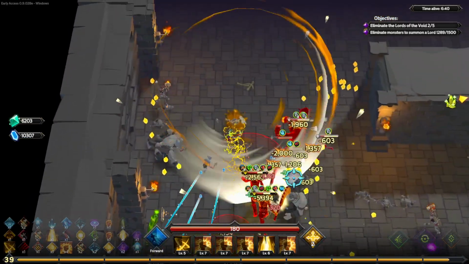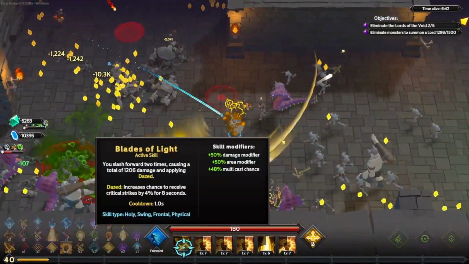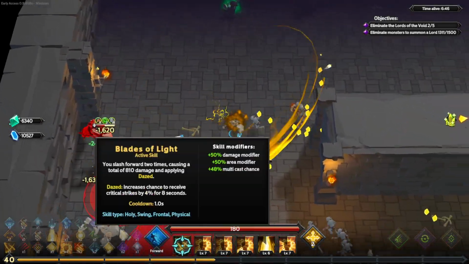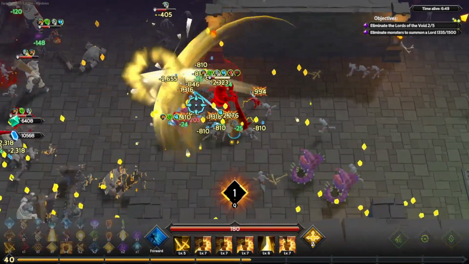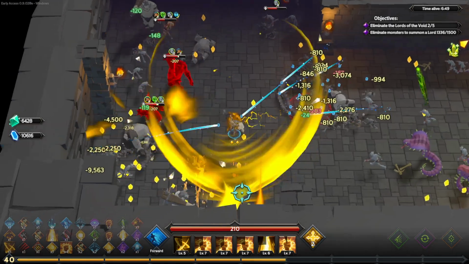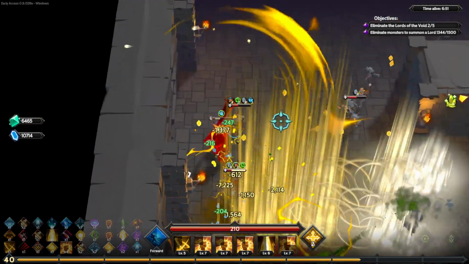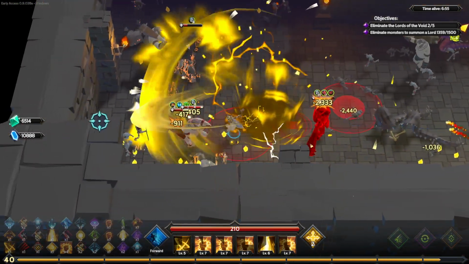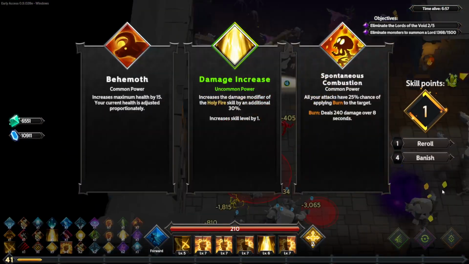But there is no reason for us to go with crit chance, as this thing here applies dazed 4%, and it attacks twice. So a single strike of this is instantly 8% chance to get critted on. And then that also, let's go max life, that also is gonna get multiplied by Holy Farm, making it a disorient. So there is no reason for us to go crit chance, as far as I'm concerned. I just want to keep it in.